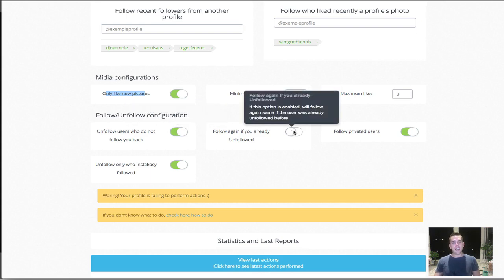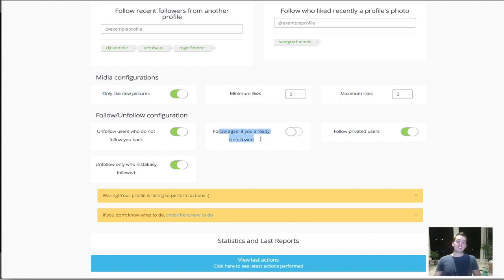You can follow again if you really want to follow people that actually didn't follow you. So you can then follow people you've unfollowed. Sounds like a big tongue twister. Following private users, so you can do this if you want to do that as well. Some people have their Instagram accounts on private. Some people don't even want to follow people with their accounts on private. The thing is with that, they then have to approve or deny your request for your follow.